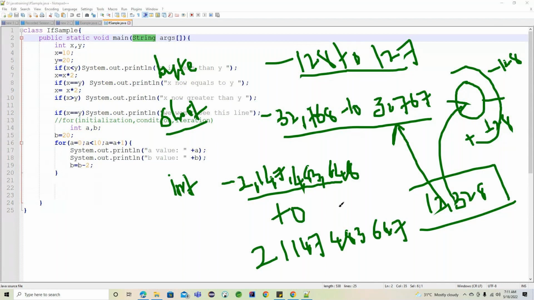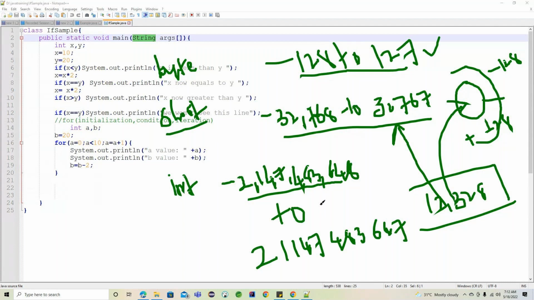And now you can imagine how the long is going to store. We cannot provide the long range because it is some bigger value. Getting the point? This is the range that is going to be taken by each data type here. Only the smallest range is going to be handled by this particular byte. Other than this, we can come up with any data type here. We can store any value inside this short or int or long. Okay, so these are all the ranges of the integer category data types.